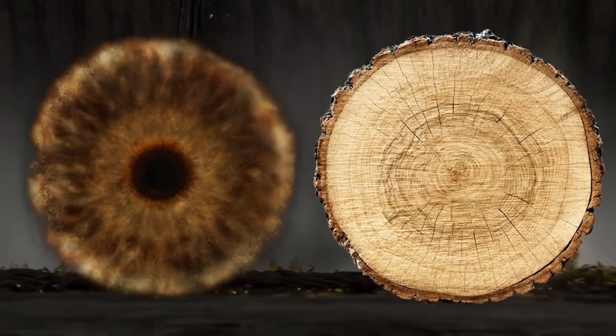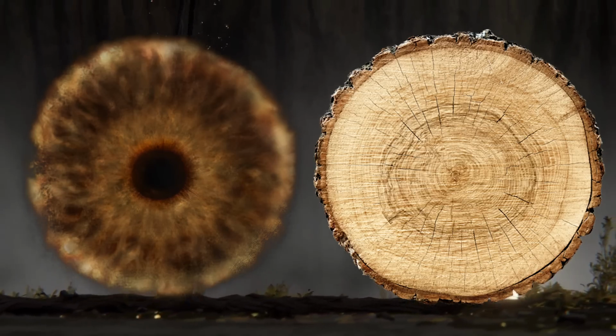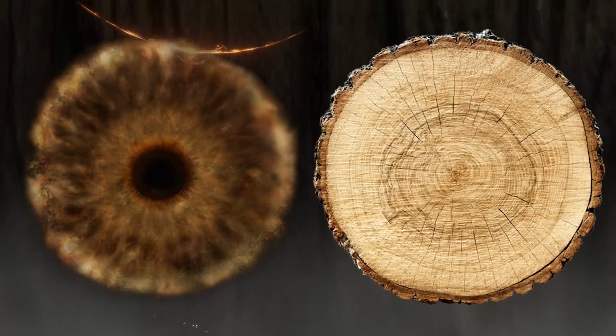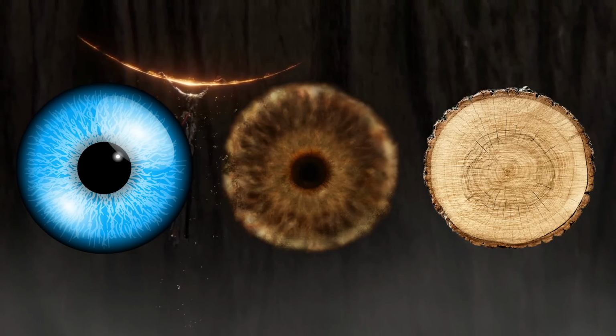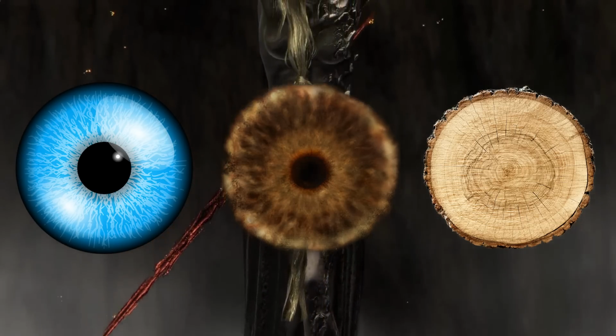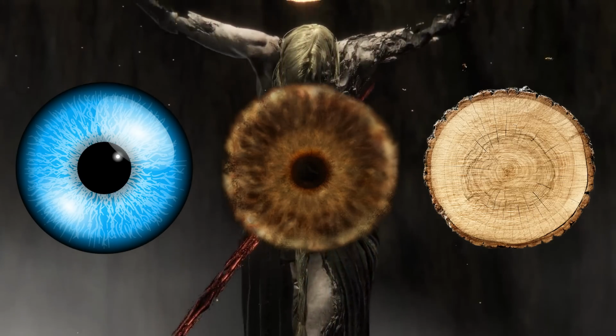But I do think that if this were exactly what FromSoftware was going for, then they'd have the rings that trees have. Personally, I think the truth lies somewhere in the middle, that it's meant to represent both a cross-section of a tree as well as an eye, and when we combine both of those, we get to the real idea that these are trying to communicate.